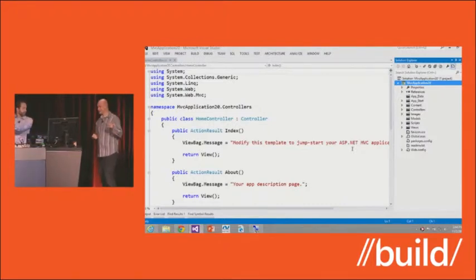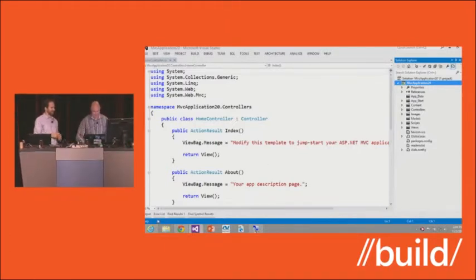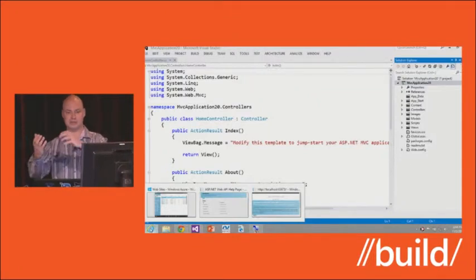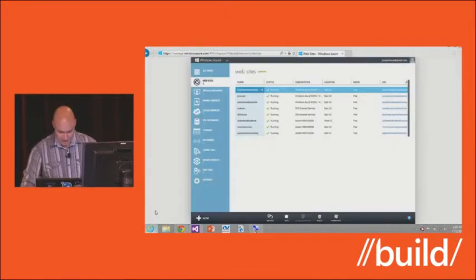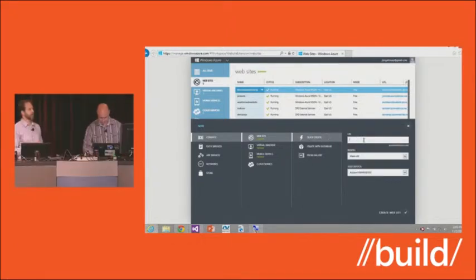So now what I'm actually going to try and do, this is the hard part. The easy demo here would be to just run it, and you'd see that it goes out and makes me log in at Office 365, and then it shows. But what's more fun is that I'm going to deploy this to an Azure website. So I'm going to create a new website here. So, intranet authentication in the cloud.